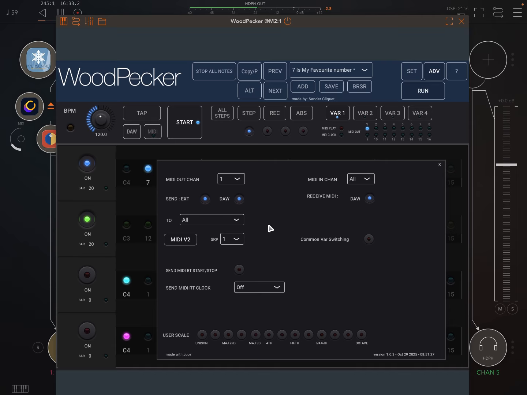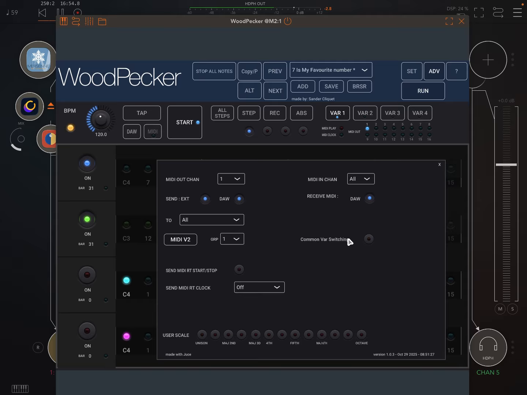So a lot of these settings are very nitty-gritty sort of stuff. You can check a lot of it in the manual, let's say. Definitely stuff with MIDI clock. That's not something I ever use, but it has the ability to send and receive MIDI clock, right? Start and stop messages and clock.